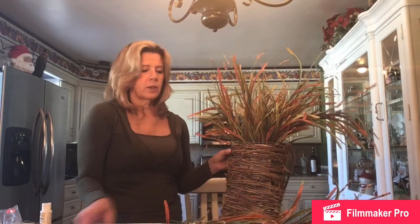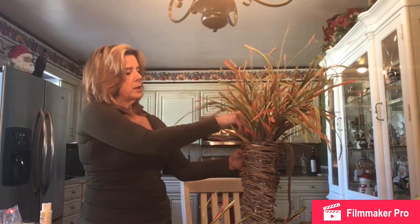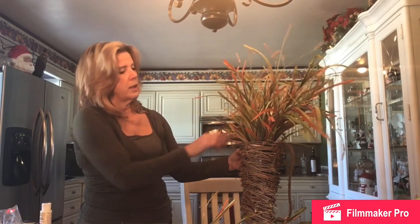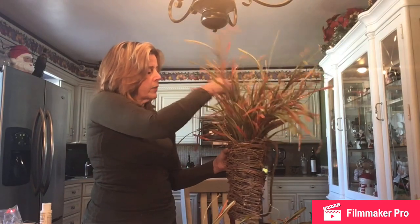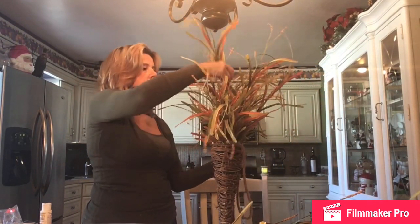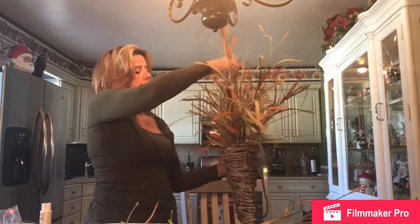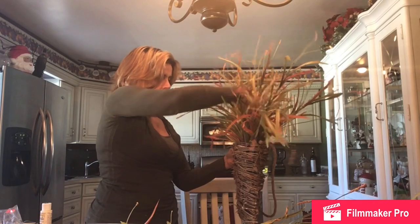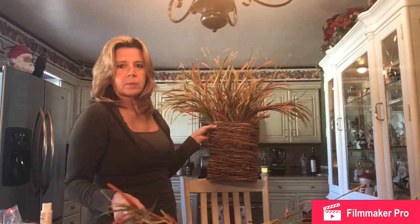Let's see if we have another one that can flop over the other way. This one, pretty on here. Flopping that way. I think we'll add a couple more. I want it to look real full. I do have a lot of other things to stick in here, or a couple other things, but I just, so it's starting to get kind of pretty and full.